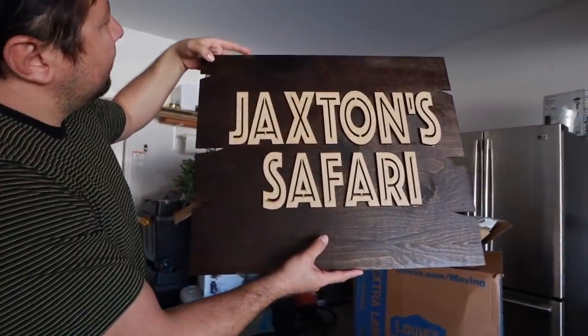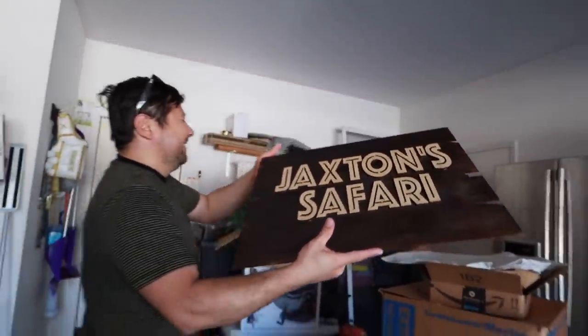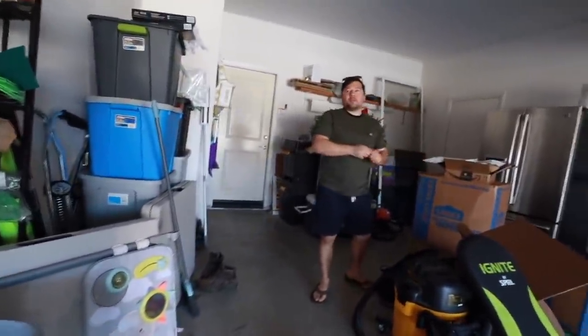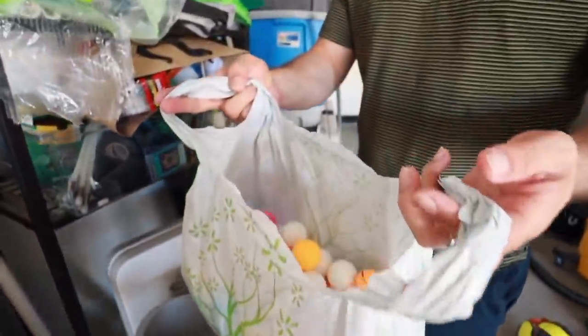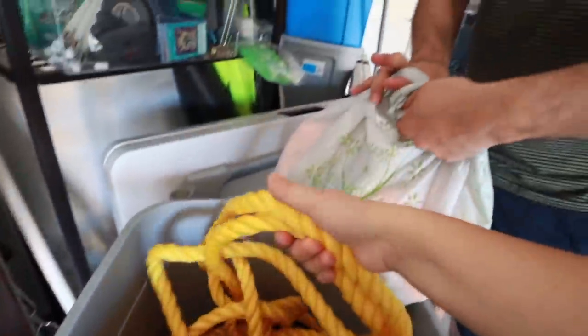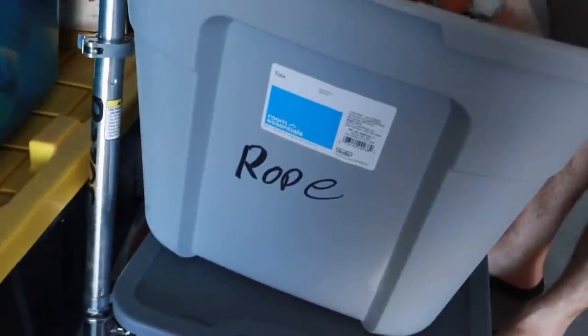Here's an update on Jackson's sign — it looks so freaking cute, we nailed it. The letters don't fall down, so that's all that matters. We're trying to go through this box first. We have so many YouTube boxes — like, nobody would have this stuff but we have it. There's rope, a harness, and 200 ping pong balls sitting around. I asked Parker if we could throw the rope away and he said no — 'This is good rope. We might need it if we revamp the SoCassie channel when we're in North Carolina.'